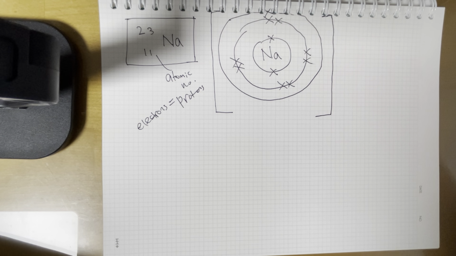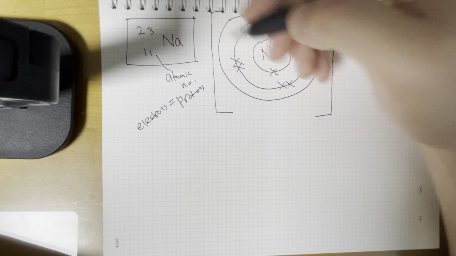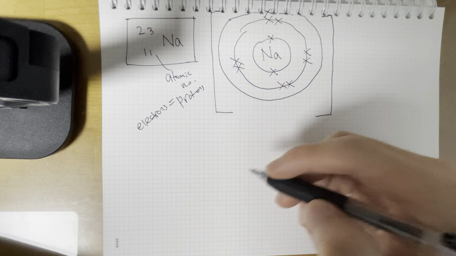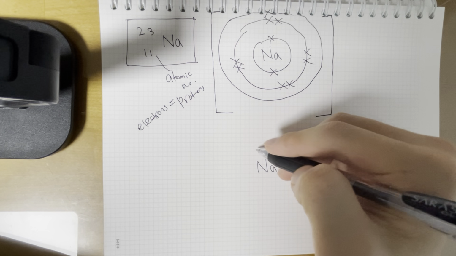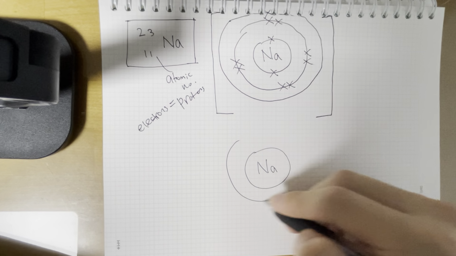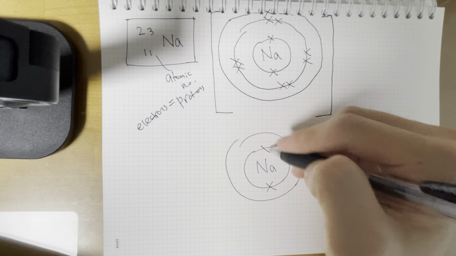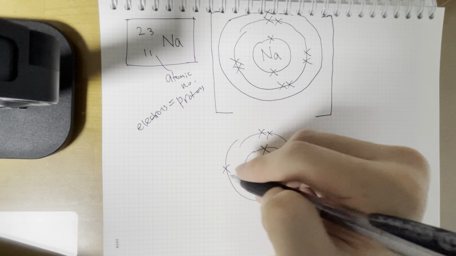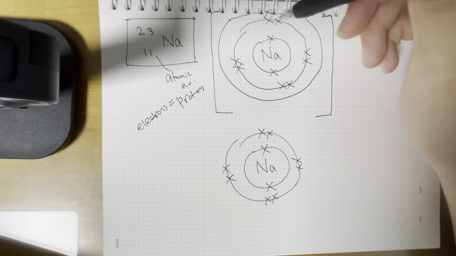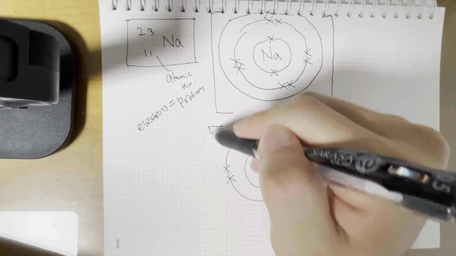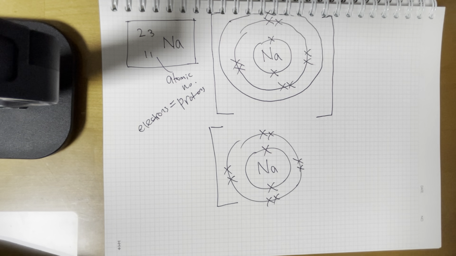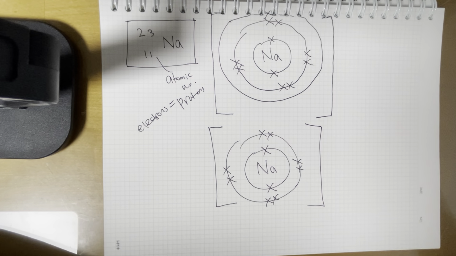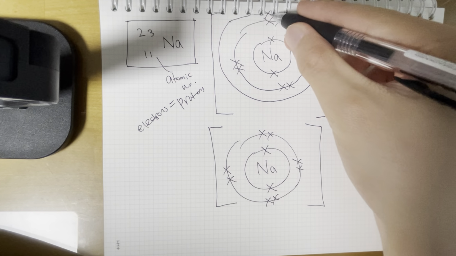So it's going to become... So we can't draw it here because I can't erase this out. So I'm going to draw it again here. Sodium. 1, 2, 3, 4, 5, 6. I'm just filling it like this because I know it's going to be 8. So we're going to get rid of this. So we don't draw the last one. We just leave it like so. We don't need to draw in the new one to show that it's gone. We just need to draw it like so. So we draw it like this. And the 1 electron is gone, right?